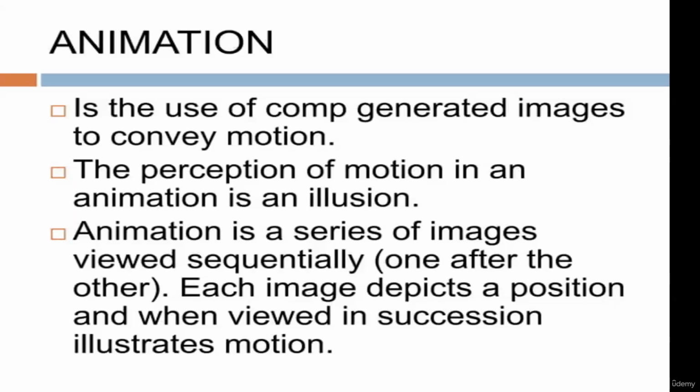Straight ahead action is drawing frame by frame from start to finish. Pose to pose is creating key poses first and then filling in the in-between frames. Follow through and overlapping action means different parts of a character or object continue to move after the main action has stopped. This adds realism to the motion.